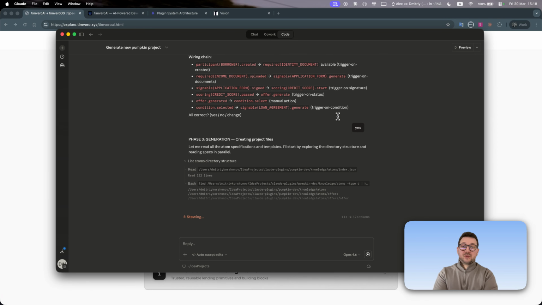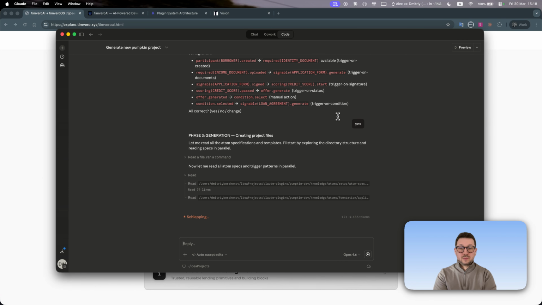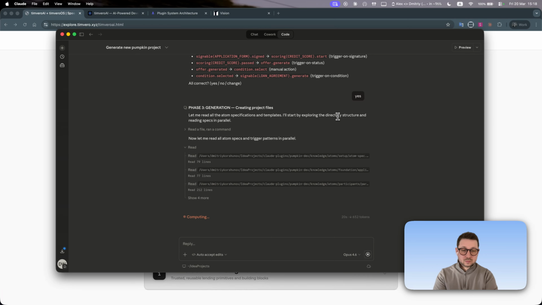Perfect. Every set is ready for generation, and right now the AI agent is going deeper into the specification of each agent in order to understand how they should be customized. Not only what they do, but also how they should be customized, how they should be assembled into the final architecture to fulfill the user's request for bespoke landing automation. And it will also go to the actual building. And yeah, let's just wait for a couple of minutes for the result.